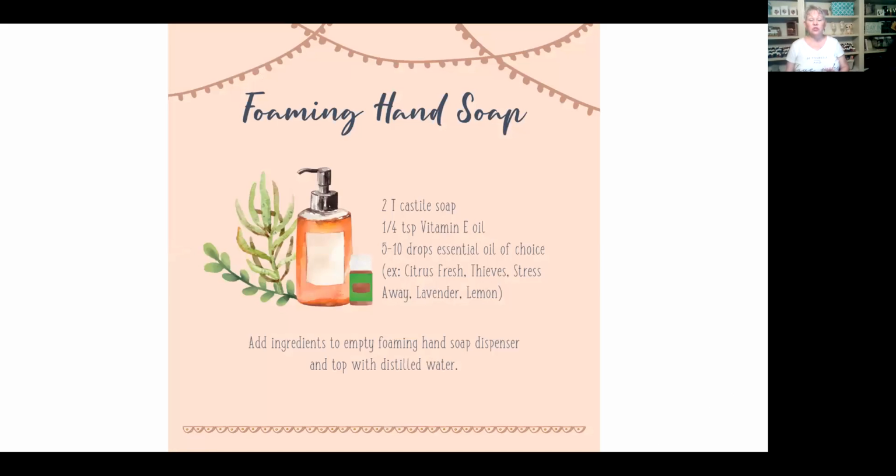Foaming hand soap is so easy to make. So easy. You do need a foaming pump bottle, and it's a little bit of Castile soap, some vitamin E oil in there for moisturizing, a few drops of essential oil, and you're good.